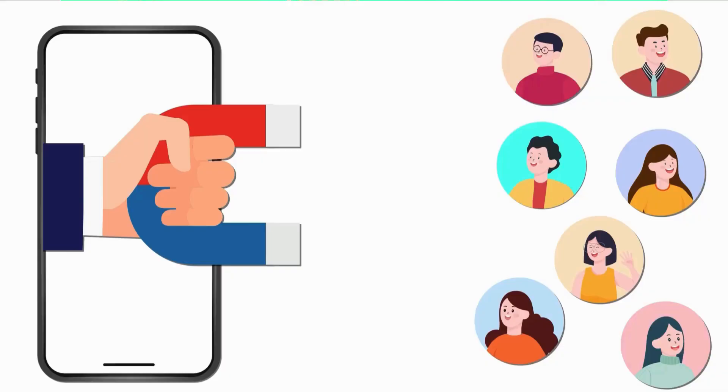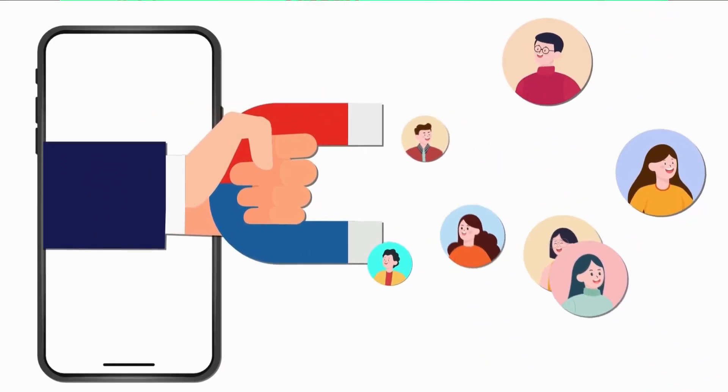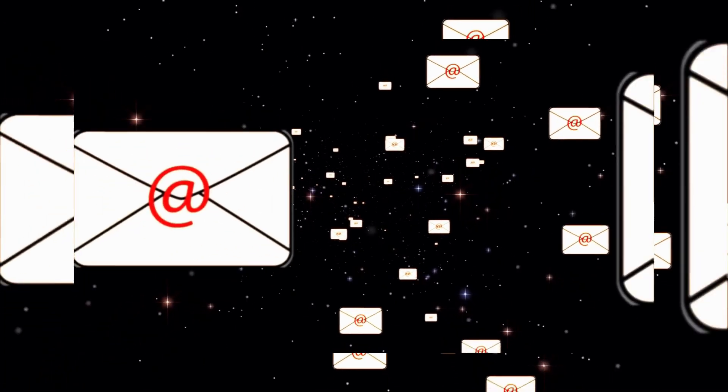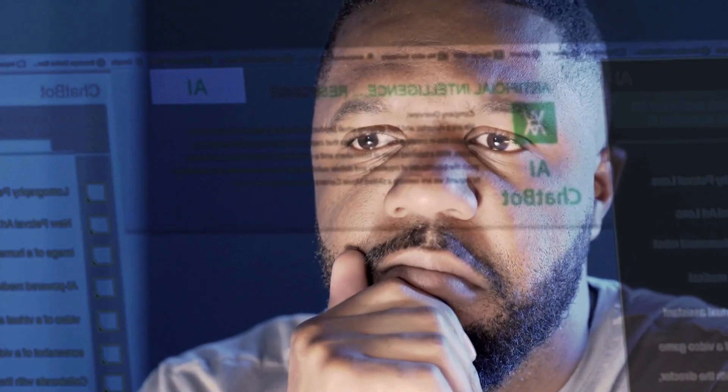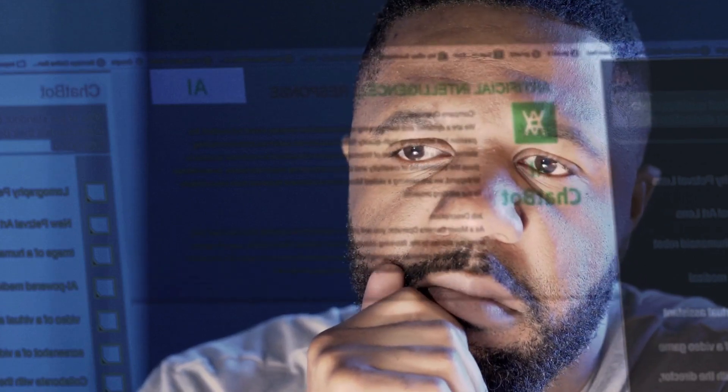In this video, I'm going to show you how to create three different types of lead magnets using Canva, and all of these lead magnet types are excellent to use to incentivize your audience to sign up for your email list. If you stick with me to the end of the video, I'm also going to show you a super cool AI tool that can create entire lead magnets for you, even including writing all the content. So with that said, let's jump into Canva and I'll show you how to create the first type of lead magnet, which is a checklist.